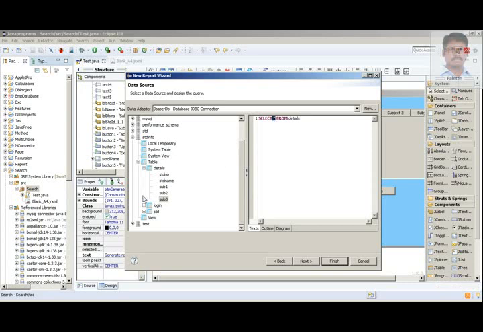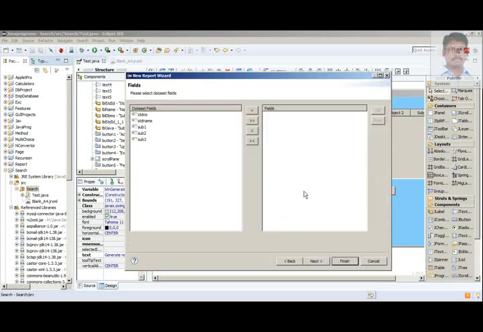Or else you can list out the field names: select std number, comma, std name, comma, subject 1, comma, subject 2, comma, subject 3, and then from details. This way also you can do, but actually you are going to pull all the field names in the report, so that is why I am using the simple command using star, and click next.